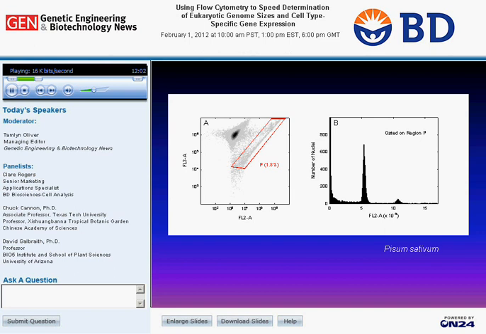First we established the conditions for using the C6, using Pisum sativum, which is a nice model species, a garden pea. We measured the orange fluorescence, essentially FL2, against red fluorescence. For the homogenates, in panel A, you get signal from a lot of cellular debris which is present in the distribution, but you also see this rectangle, which I've outlined in red, of correlated fluorescence, about 1.8% of the population. If you gate on that region, in panel B, you see on a uniparametric histogram now a very nice distribution of DNA contents.